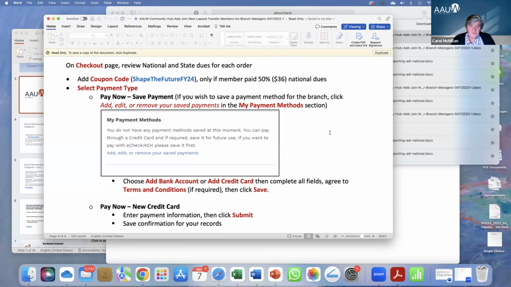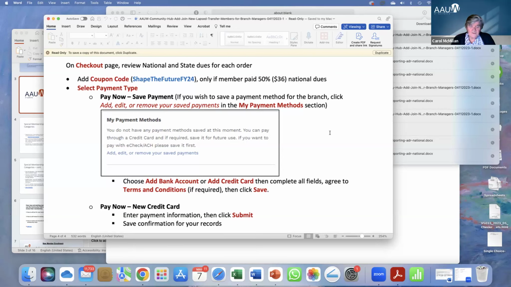I do notice that if you want to set up an ACH, which I think means automatic clearinghouse, where you're giving them your bank account information, and then they can take the requisite amount out of your bank account, you need to do that before you're doing this addition process and have that already set up.